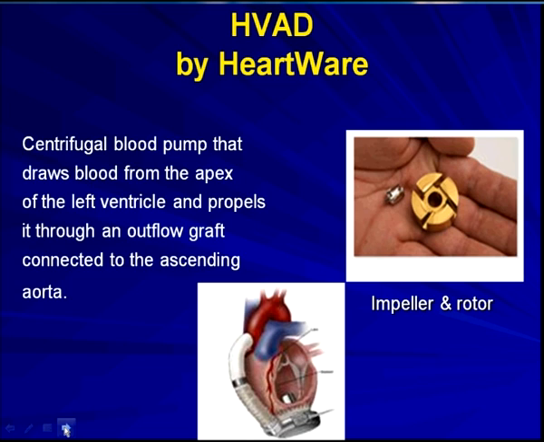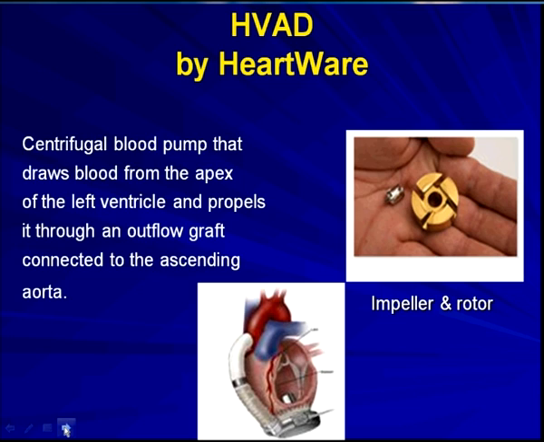HVAD by Heartware is another device that we're seeing out in the community. It operates a little bit differently. It, too, is a continuous flow device that is actually run by a levitational field that suspends the impeller and the rotor blade to where basically the parts don't touch one another, and it's a continuing spinning motion, thrusting blood flow forward into the ascending aorta.